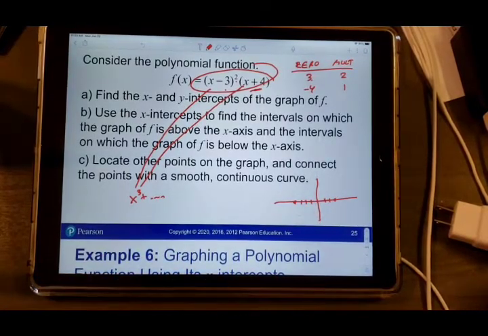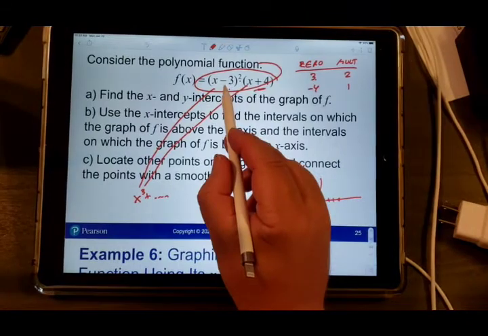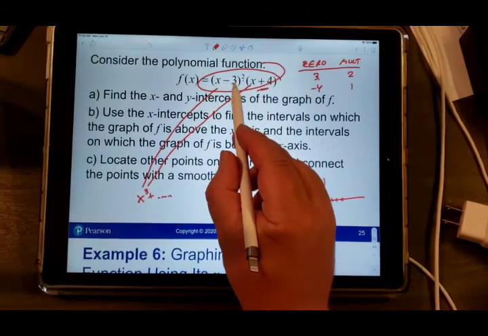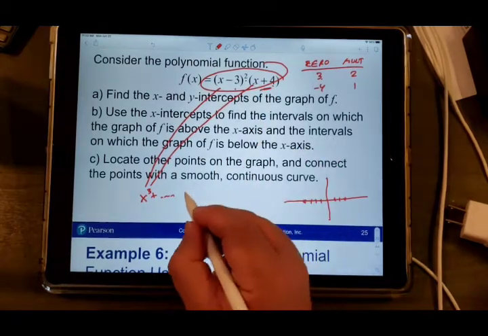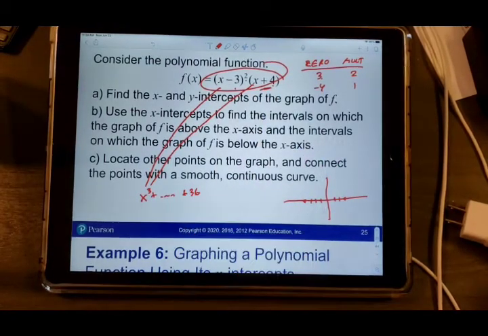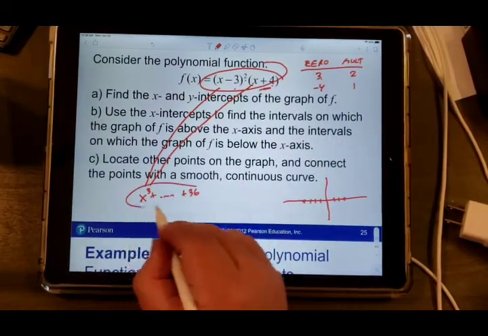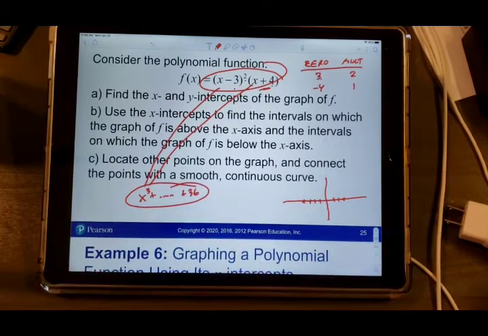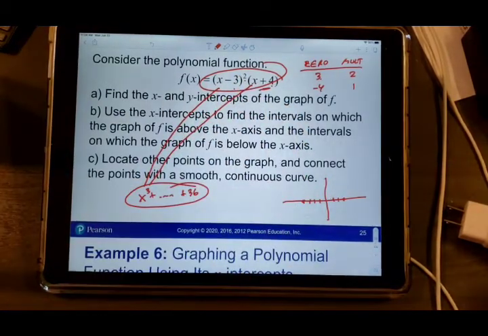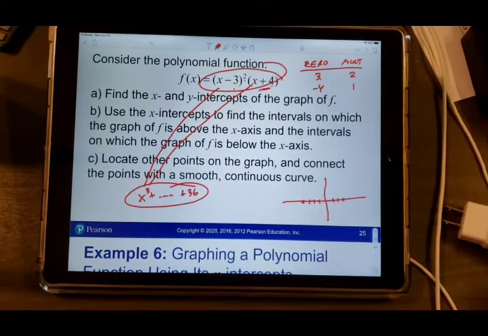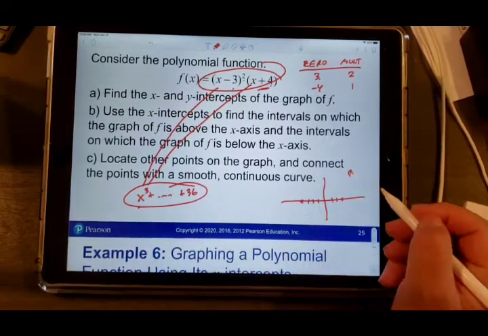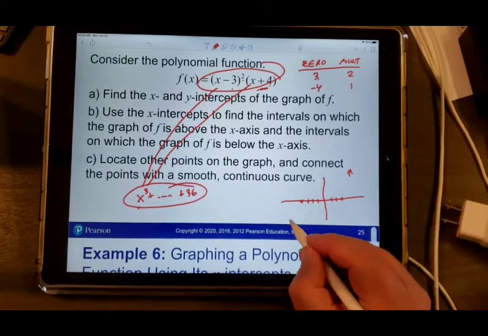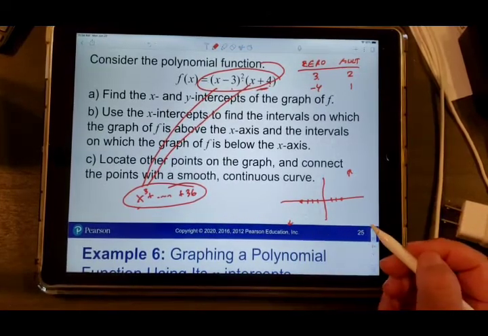Let's go ahead and do that other thing I was telling you about. If I were to square the negative 3, I'd get 9. Multiply that by 4, and I'd get positive 36. So this is my mental multiplication of this. And there's a reason why I'm doing this. This is all I need to graph this thing. I know what happens with x cubed. It leaves the box in quadrant 1 and quadrant 3.